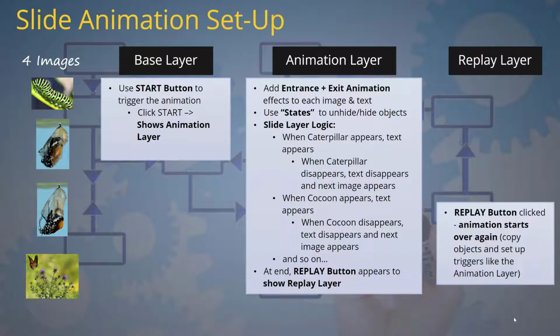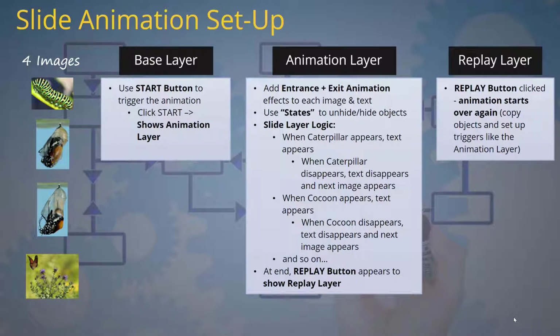On the replay layer, we're basically going to have a copy of the animation layer. Mostly everything is just going to be copied to this layer. We might have to tweak a few things, but it's mostly going to be the same. The one key thing we're going to do is, when we create this, we start with the base layer. Once that's created, we duplicate it because we want the image of the monitor to be in the same place each time. Then we build this layer and then we duplicate it and just tweak it for the replay layer.